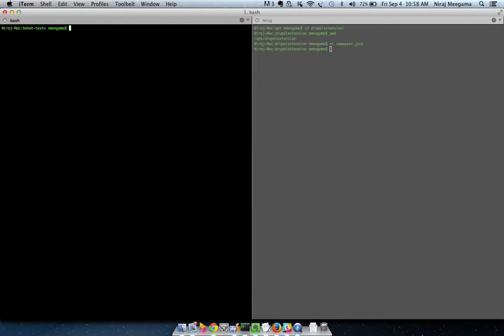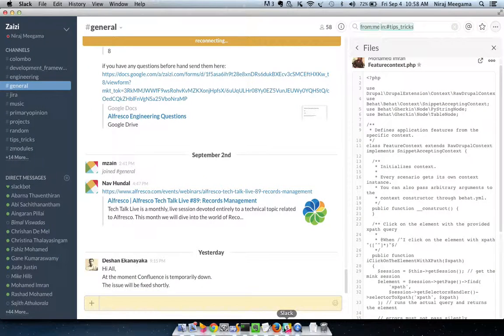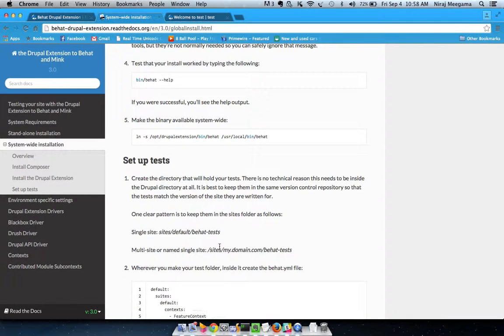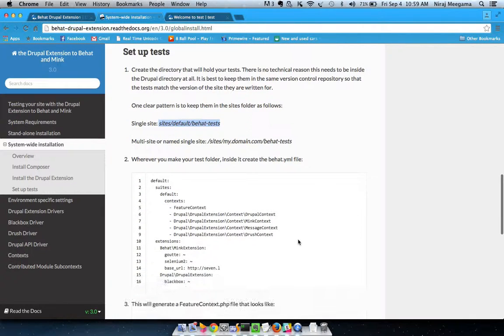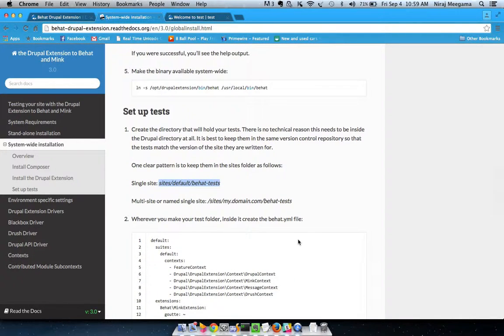Now, there is no hard and fast rule as to where you should put your test files, but pretty much the recommended place is the site's default location, where you can create a folder called behat tests and start over.